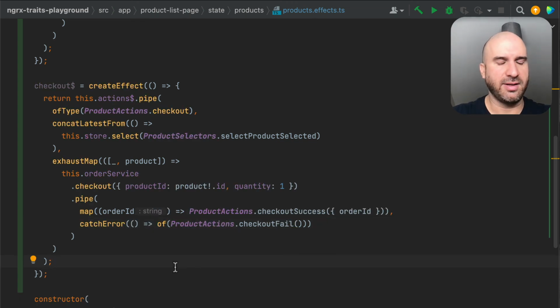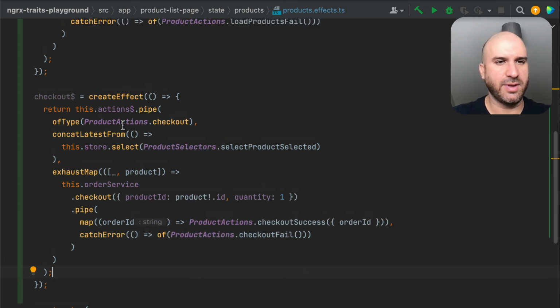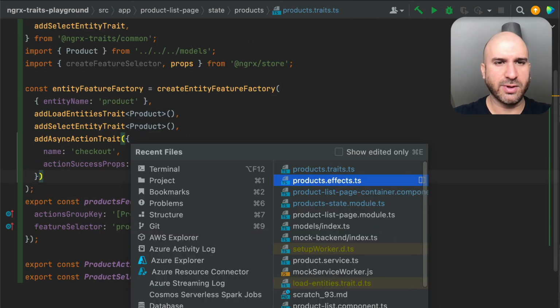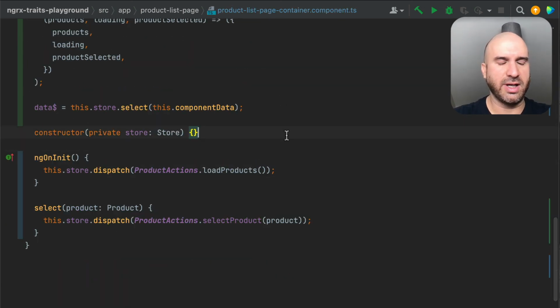And that's our little effect created. Let's go to the container now to use those to create our checkout button.